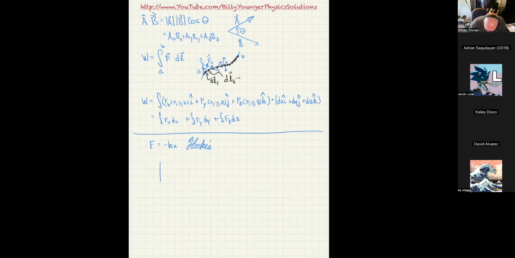So, for instance, if we draw a spring system, we can imagine this is our x-axis, and this is our y-axis. I can imagine that this y-axis also corresponds to a wall on which a spring is attached. And it has a mass, say, at the end of the spring. And what you can do is you can apply a force F this way, and that force F is going to tend to elongate the spring.